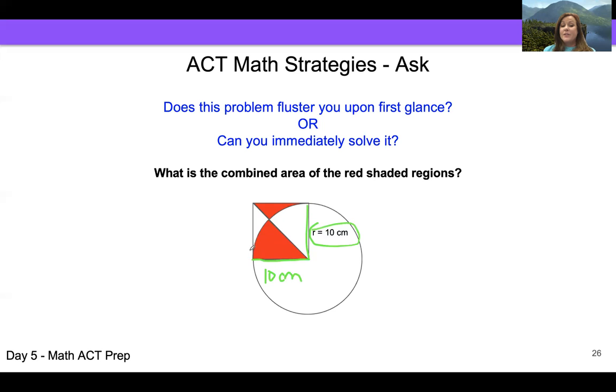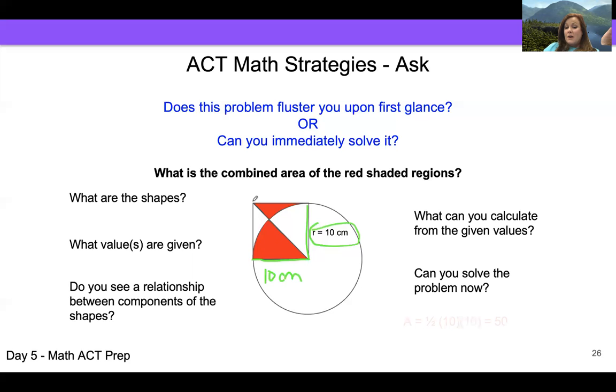Now, if this is a square, can I find the area? Sure. Side times side, it's 100 square centimeters. But they're only asking for the red section. Well, this section here looks like the same area as this one. And so if I only just look at that, doesn't it look like it's half? Yeah, looks like it's half. So now we can solve the problem. 10 times 10 is 100. That's the area of the square, but the red region is only half of it, so we divide by 2 and you get 50 square centimeters. Yay, not so bad.